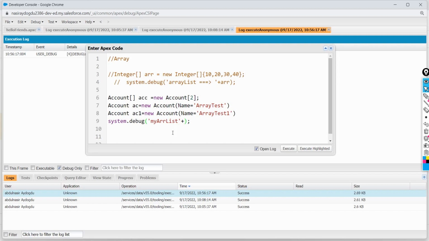After that, my first element in the array, what will it be? AC1, right?